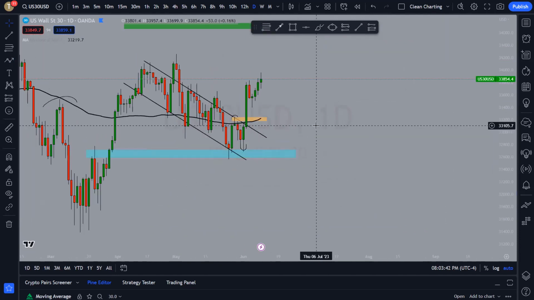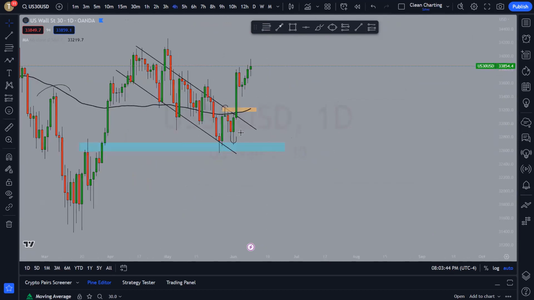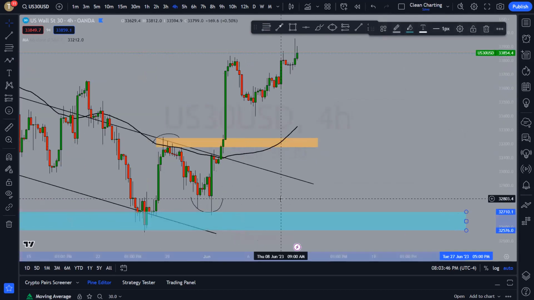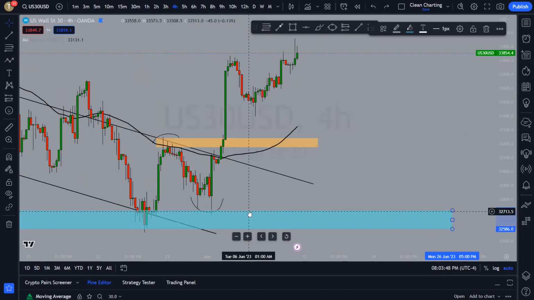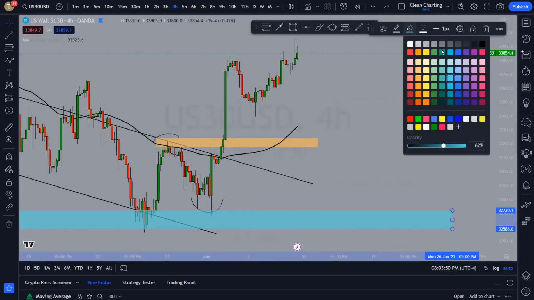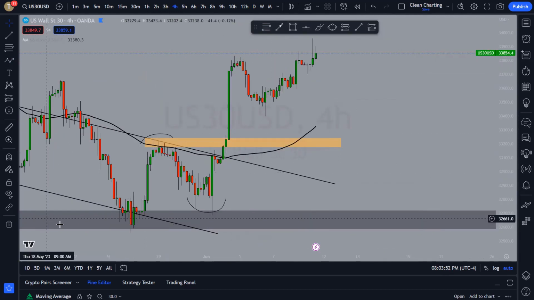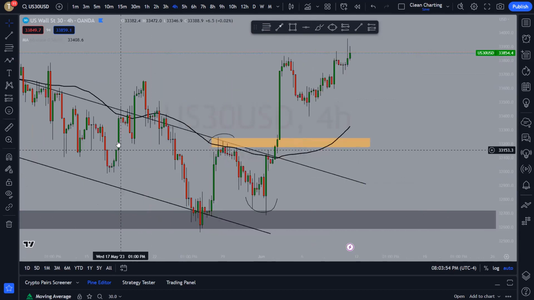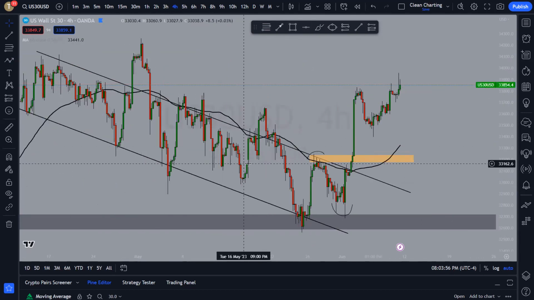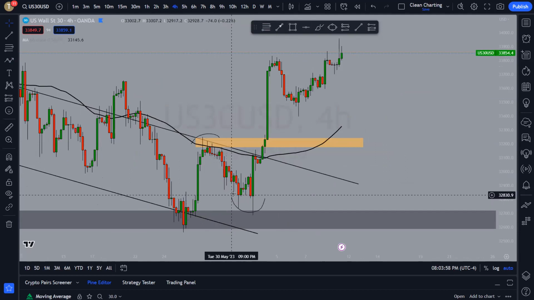Now, within that daily structure, we have to have H4 structure to make that daily structure. So as you can see here, we had black. I don't like the bright color. So we had the 61.8. We had a lower high. We were still in the downtrend, so we can't really get back into the bullish structures yet. As you see, we had a high or low. So you could have taken a trade here, which I did take a trade right here out of the push.